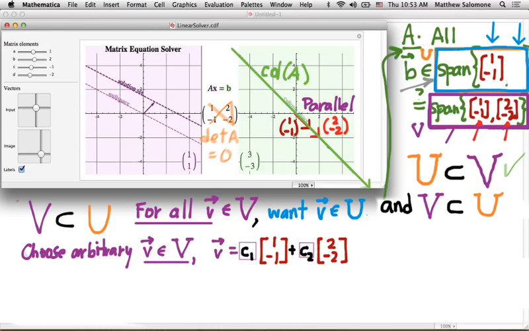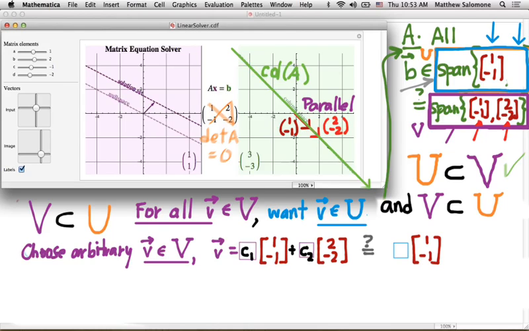So this is how we have now come to meet our vector, little v, an arbitrary element of the set capital V, which is the span of these two vectors. And what we want to show is that V belongs to U. To show that V belongs to U, we would have to establish that it is equal to some linear combination of just the vector 1, negative 1. So what we're trying to do here is show that this is equal to something times the vector 1, negative 1.